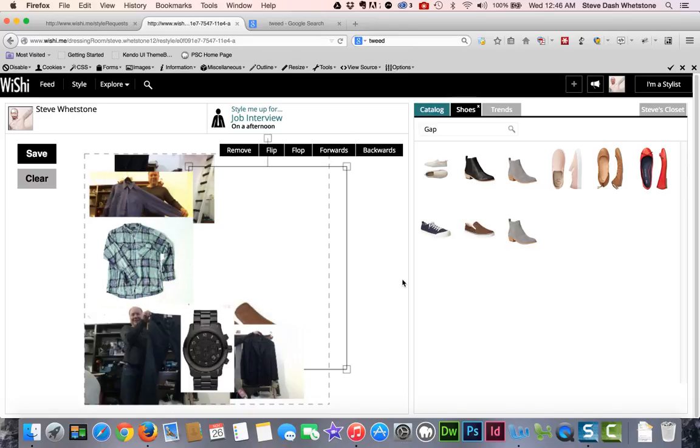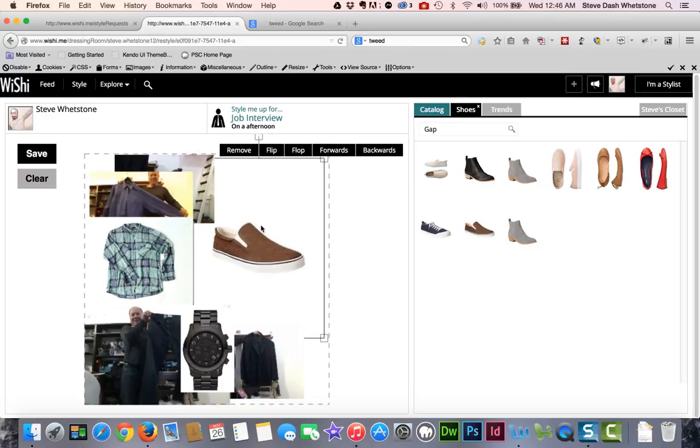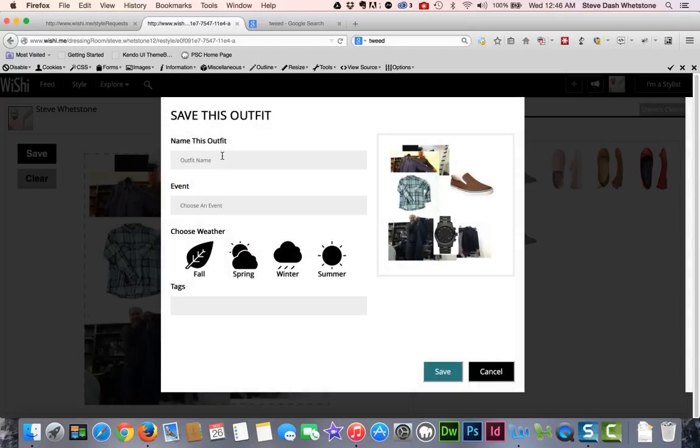What is this one? This doesn't seem to have anything. Remove. There we go. Shoes. Save.